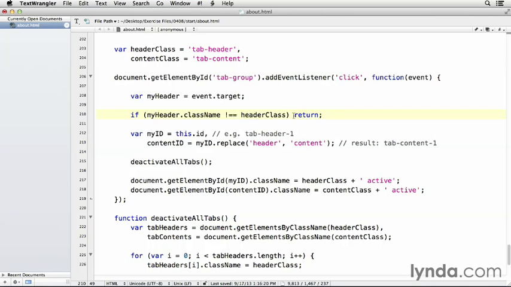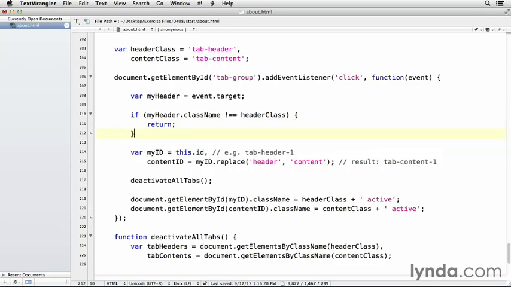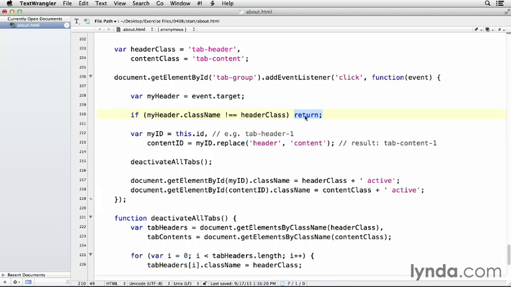When you're working with JavaScript, if you can fit what you're doing on a single line before the semicolon, it's okay to do it this way. If you add more lines, I certainly recommend for readability to enclose it in curly braces like this. But for now, we're just going to return if we have not clicked a header. And if we have, we're going to keep going.